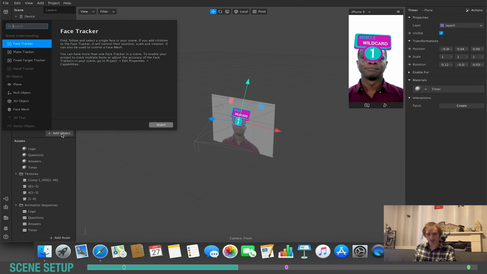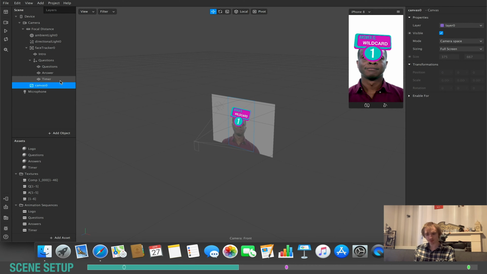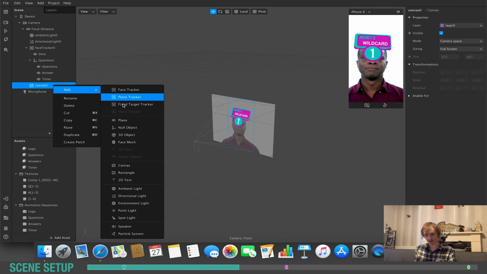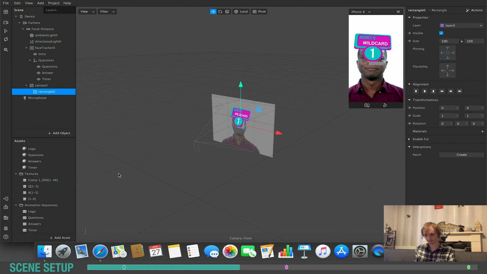There we go. One next thing I'm going to do is also create a canvas. This canvas I'm going to right click and add a rectangle. I'm going to again make sure that this is longer than it is high. So I'm going to go to about 100 by 50 and just pin this to the top corner. And I'm just going to give this the material of my logo.